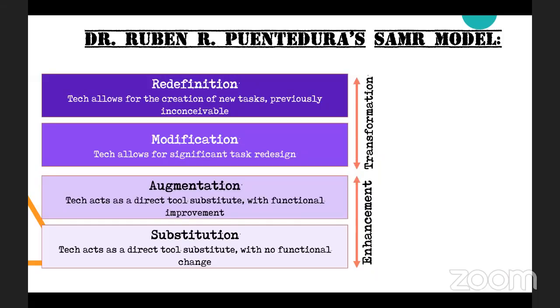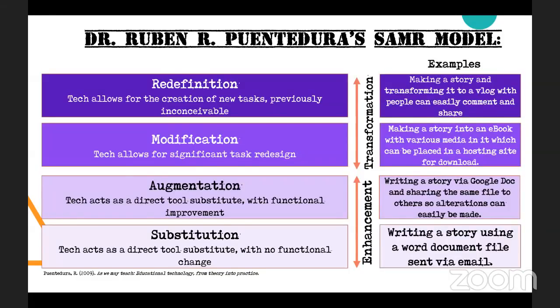Now, with a simple link, you can easily have that shared to people and even to your coordinators for that matter. And you can easily have that checked not only by yourself but with other people. And definitely collaboration would be at hand and it would lessen the work or the task that you're into. So that's redefinition. I'll give another example for us to be able to put more context. So for those people teaching English, these can be some of the examples that you can look into.